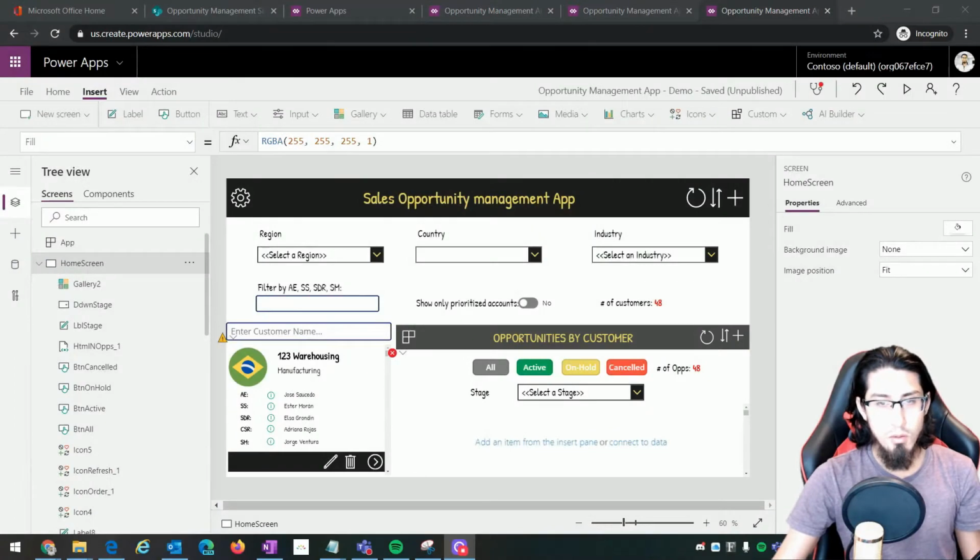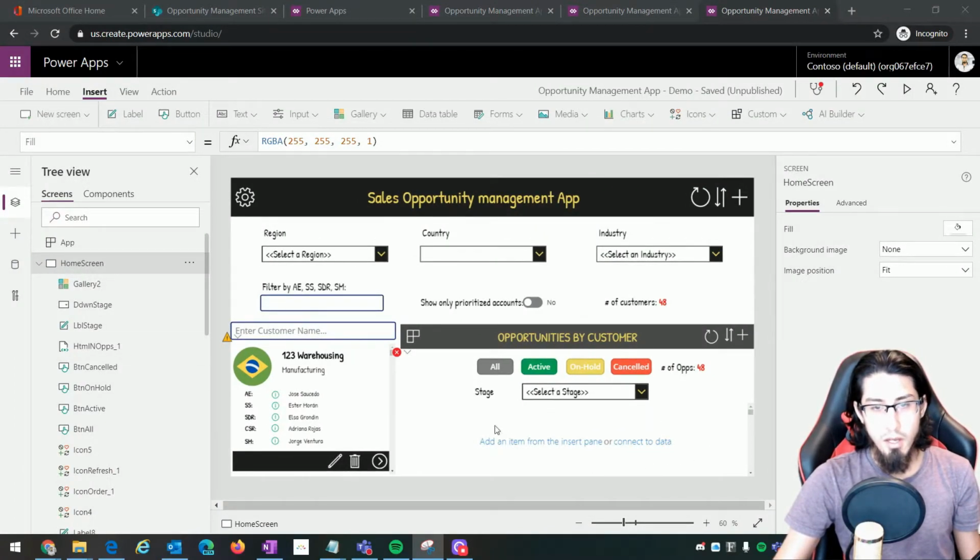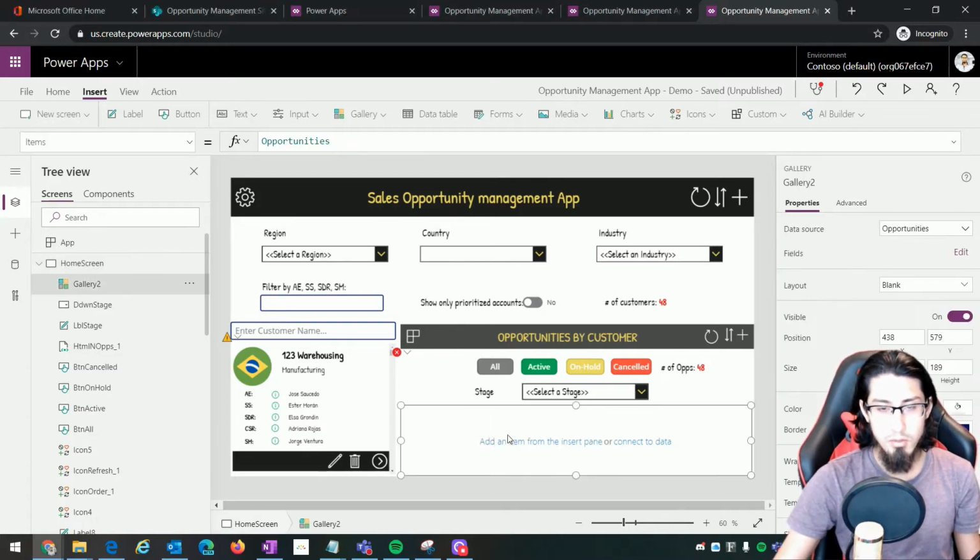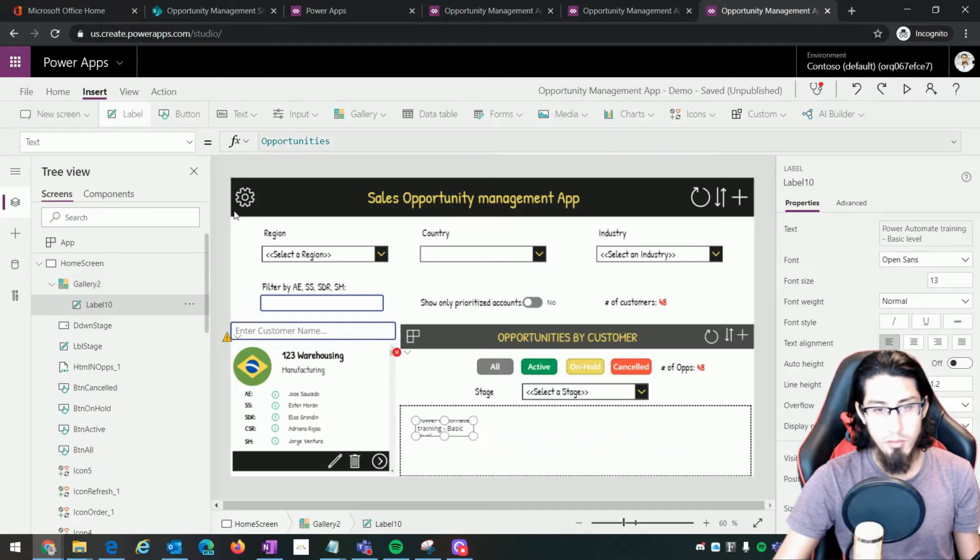Okay, so let's continue. Now what we're gonna do is start adding the controls to our opportunities gallery. So let's select the opportunities gallery and we can add a label, for example. This label is gonna be the one that we're gonna use to show the opportunities name.